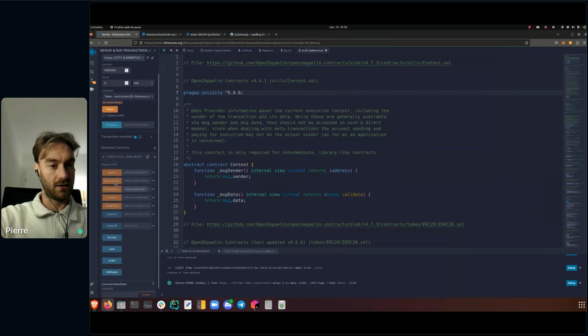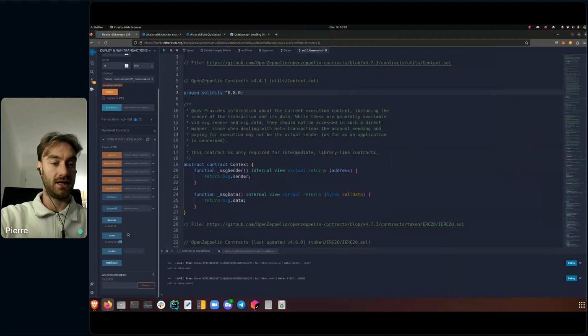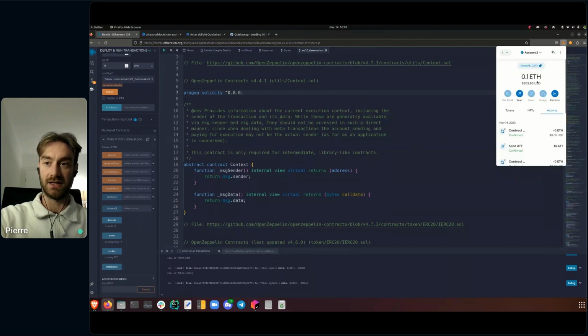We can see all the transactions we can interact with. This is the callable functions, and here you have the query functions. Decimals is 18, name is Astar ATT, and symbol is tech. Now let's add it to our MetaMask as an ERC20.